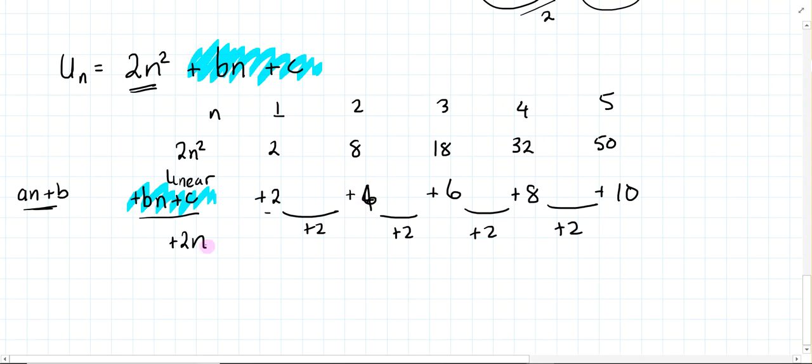Is there any difference, do I have a constant that needs to be added there, or does that cover it? That covers it, doesn't it? Sorry, I need to rewrite that. So that then leads me to my whole quadratic sequence is, well, I got the 2n squared bit first, then I add 2n. And that's the quadratic rule. Now there are other ways to do it, but that's a nice starting point. Make sense? Yeah?